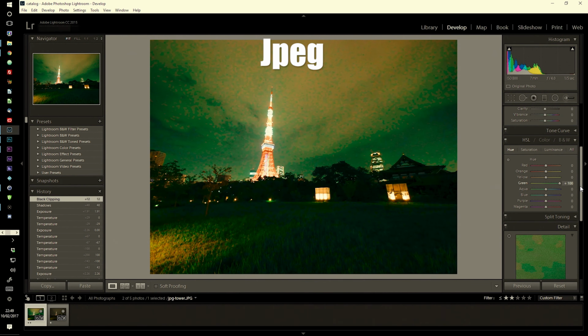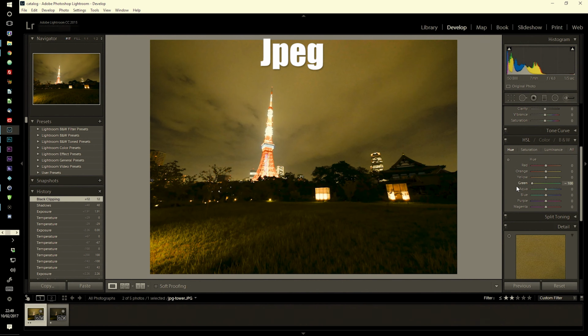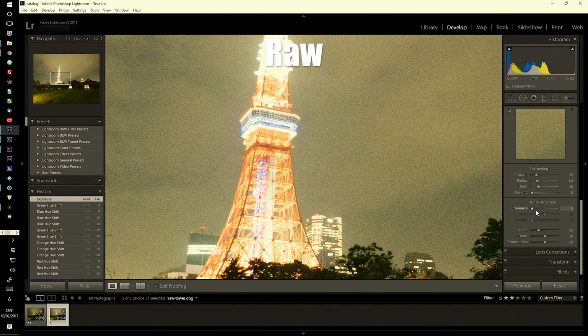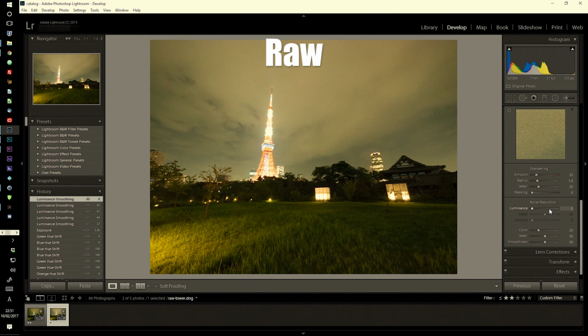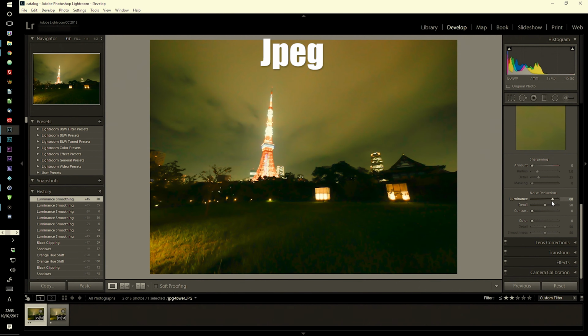JPEG images show much more imperfection when adjusting hue and saturation compared to RAW images. Both file formats do really well when the colors don't have much tonal range. However, the JPEG suffers in quality when the color has a lot of range. Though unprocessed RAW images look noisy, it's quite easy to adjust noise and sharpness. In JPEG, it's much more difficult to fix noise when you start editing, as more noise gets introduced into the image.